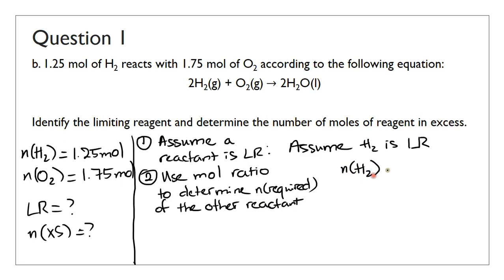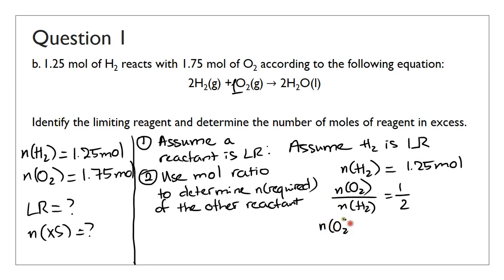So if I have assumed that hydrogen is the limiting reagent, I'm going to use the number of mole of hydrogen that is given to me, which is 1.25 mole. And then I'm going to test to see, okay, if I need to completely react this 1.25 mole of hydrogen, how much oxygen do I need for that complete reaction? And this is where the mole ratio comes in. So if you use mole ratio, you know that nO2 over nH2 is going to be a 1:2 ratio, looking at the equation. So the number of mole of O2 required, this is not the amount that's given to you, this is the amount that's required as stated in the question.